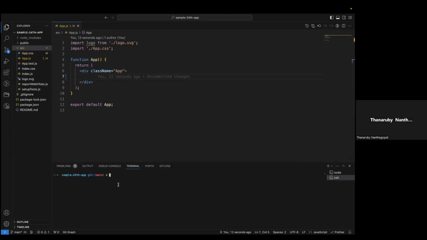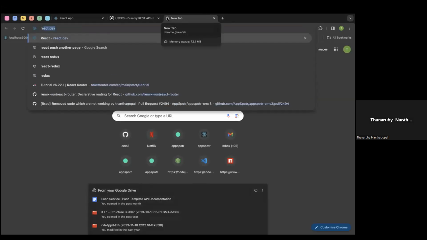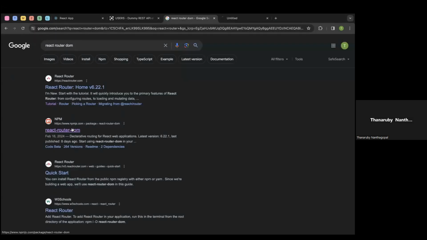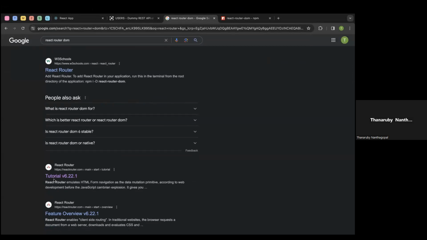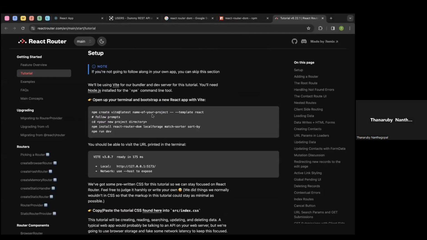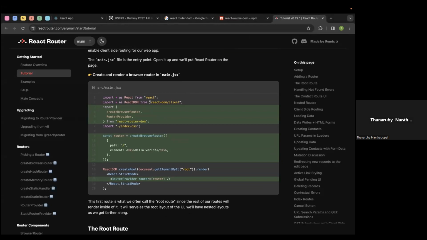So I'm going to add another terminal and use npm. npm install, and let me open React Router DOM on npm so that I can copy the code from the router site.